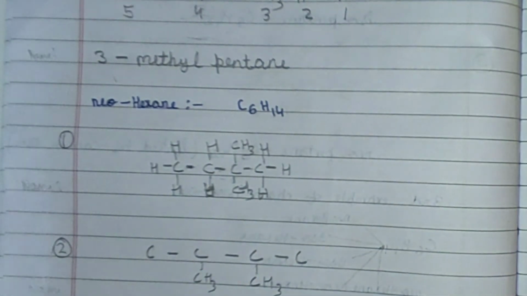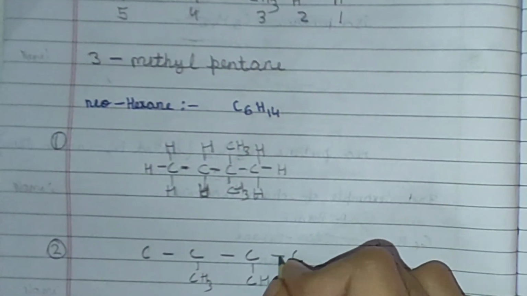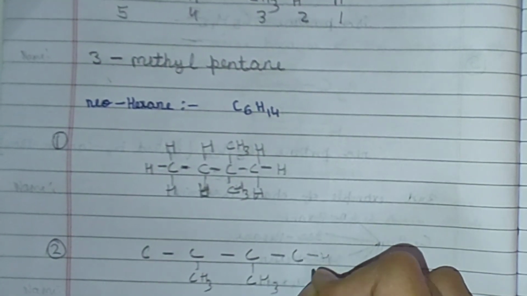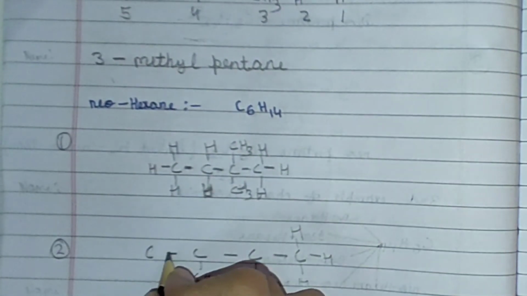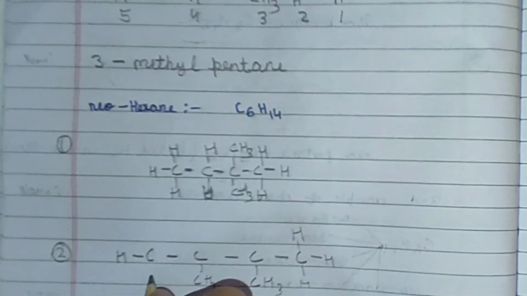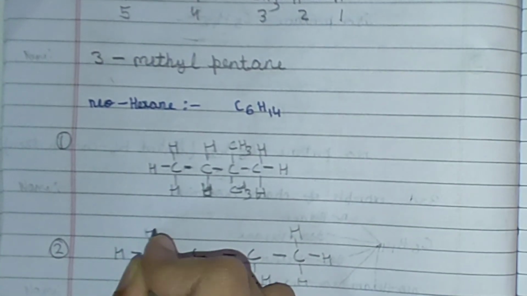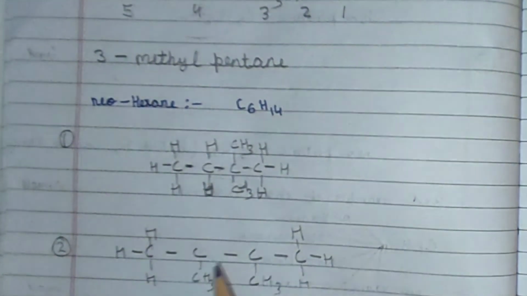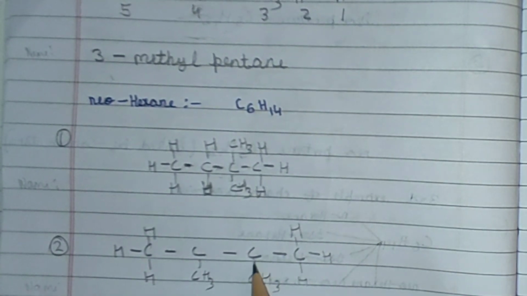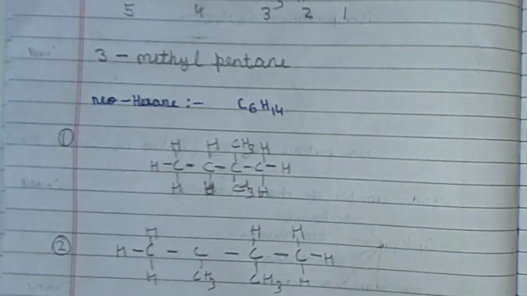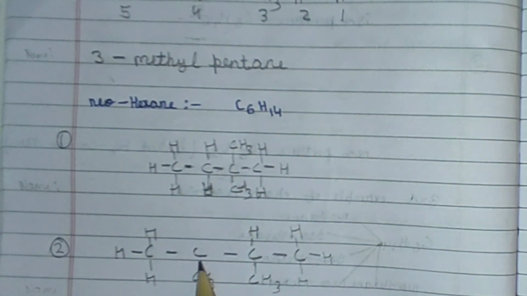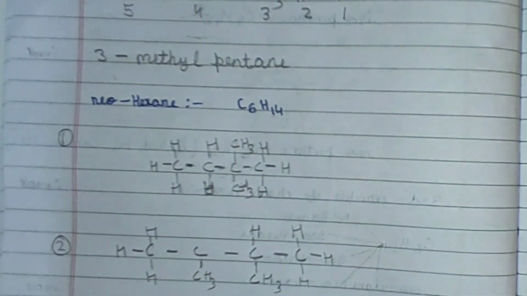And now we will satisfy the valence of carbon. So it has 1 bond here. It needs 3 more. 1, 2, 3. It has 1 bond here. It needs 3 more. 1, 2, 3. This one has one bond here, one bond here, one bond here. It needs one more. Done. This one has one bond here, one bond here, one bond here. It needs one more.